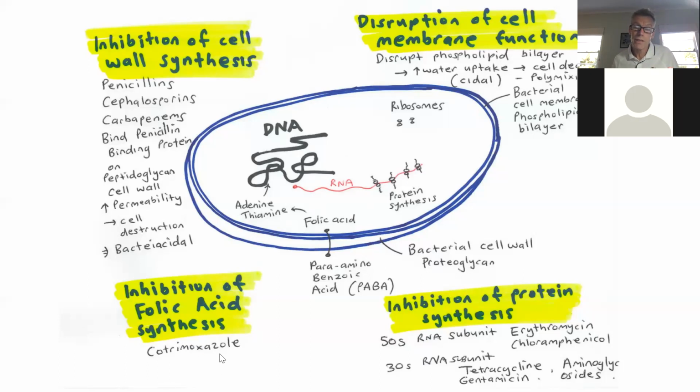So if you think about it, antibiotics are either destroying the cell wall, putting holes in the cell wall or the cell membrane, or disrupting protein synthesis within the bacteria, which enables the bacteria to multiply, or they're inhibiting other metabolites that are required for protein synthesis. So it's relatively simple in terms of the way antibiotics work, but different antibiotics work in different ways. They all work, obviously, on bacteria and not on viruses.